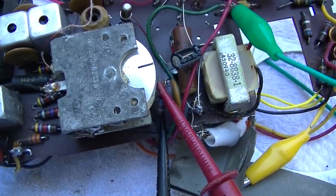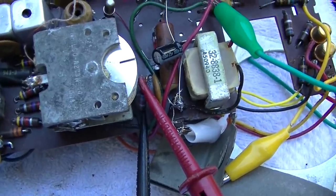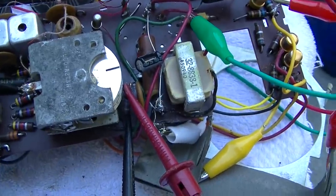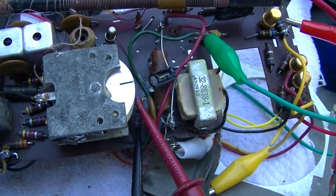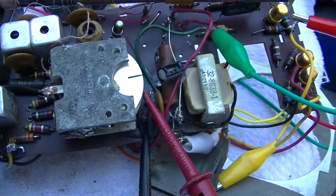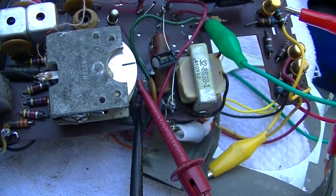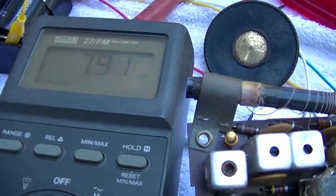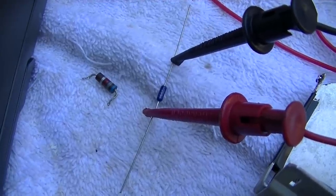What is silver band? Is silver band 20% or 10%? Gold is 5%. Silver is 10%. No band is 20%. Okay, so 10% of 6.8K would be 680, so it's a little high. This is a 1% RN55 6.81K.